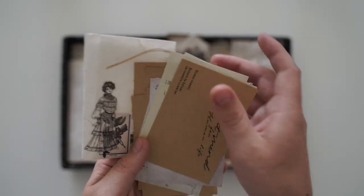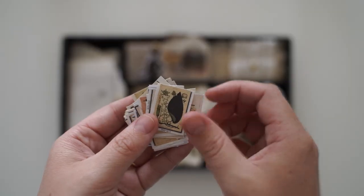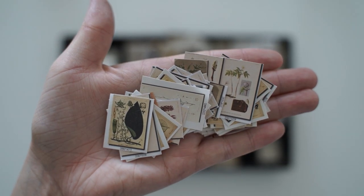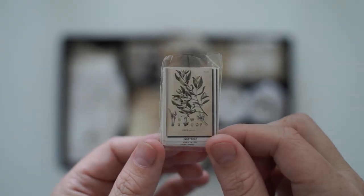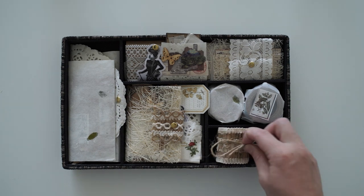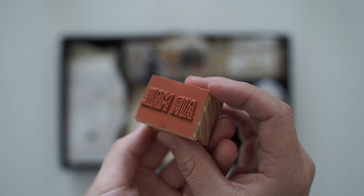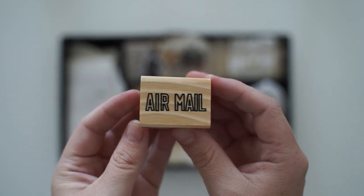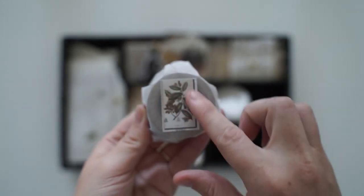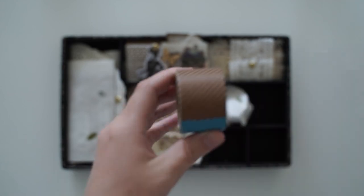Or just pretty papers to maybe even rip up. This is a whole stack of like mini stamps — little botanical stamps — and then underneath we had some more in a little baggie. I think these boxes might be handmade because they said local artists made a lot of these. The wrapping around them is all like natural fibers. We have this little airmail stamp — a rubber stamp — that's really cute. I can't wait to use all these products. So this is the first washi tape and those are the little stamps.